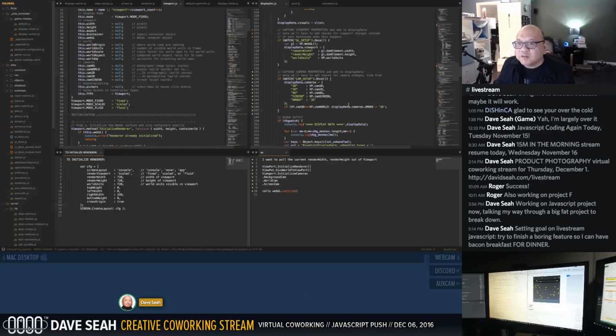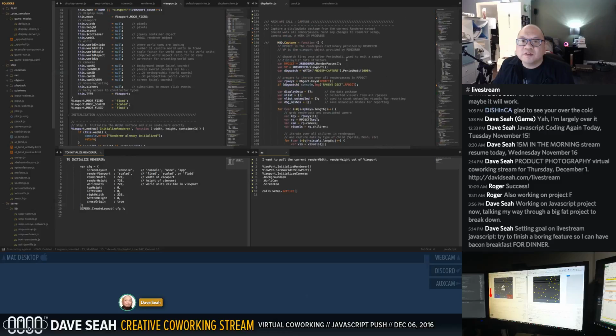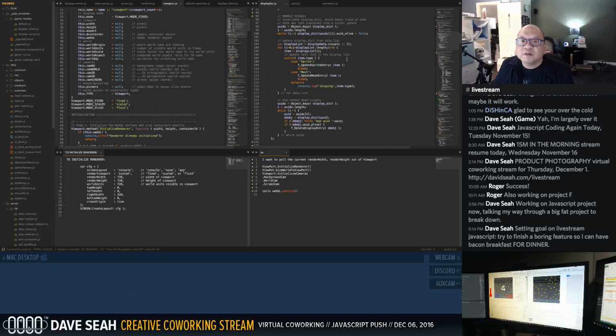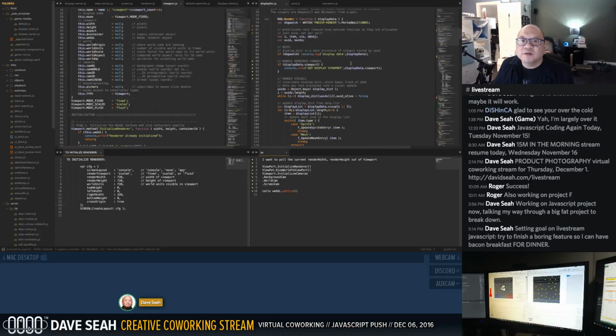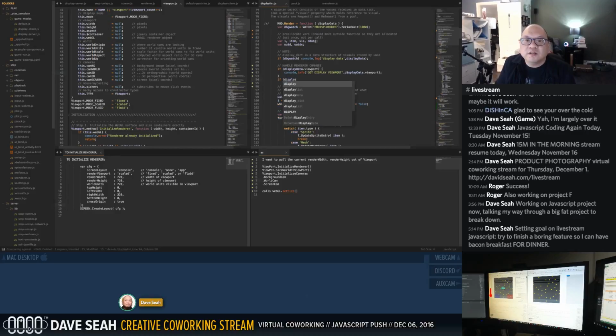So if we save this, I go back here, and now I'm in capture. Render is at the top. We also want to do this check. If display data, what do they call this in cameras?